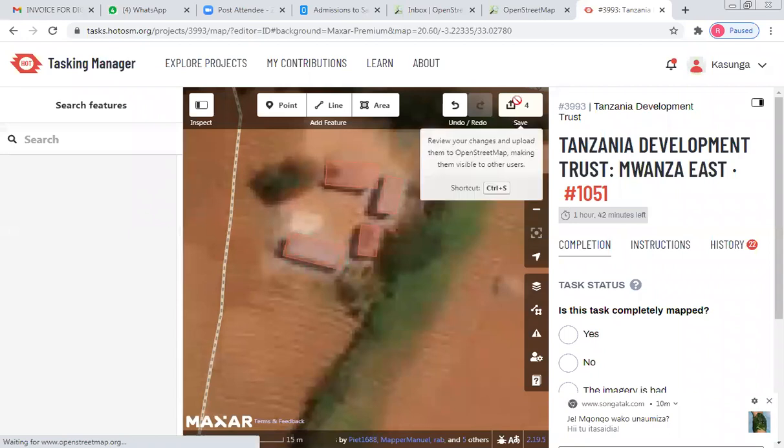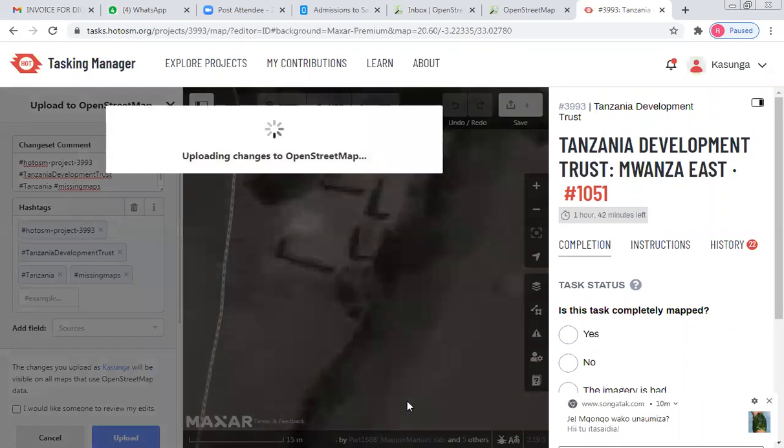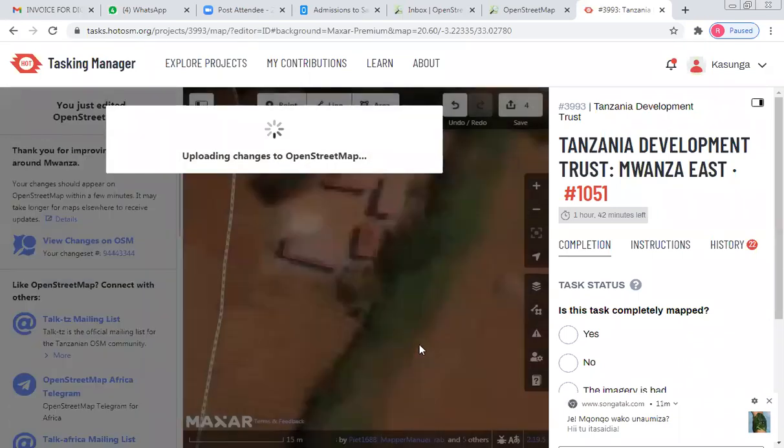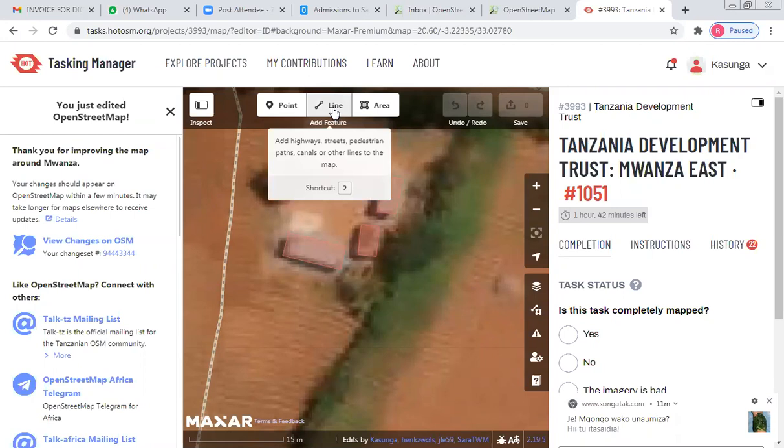And then I upload my features. So that is how you can map features like linear features by using line.